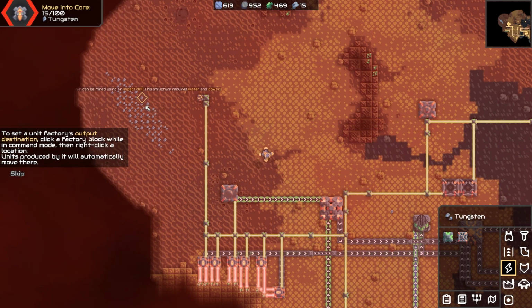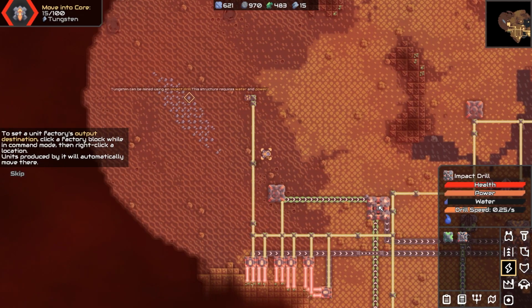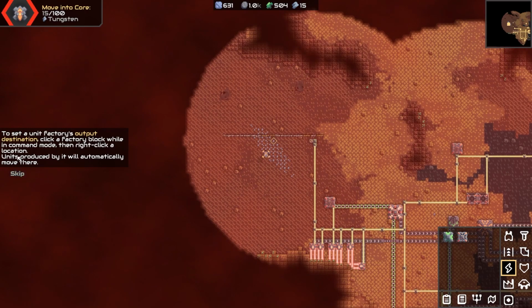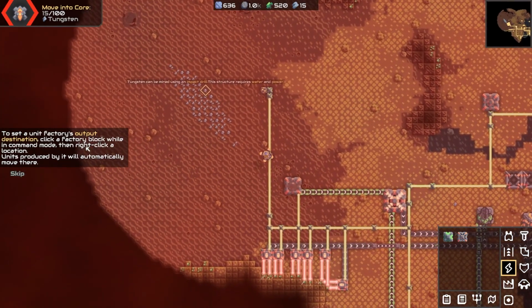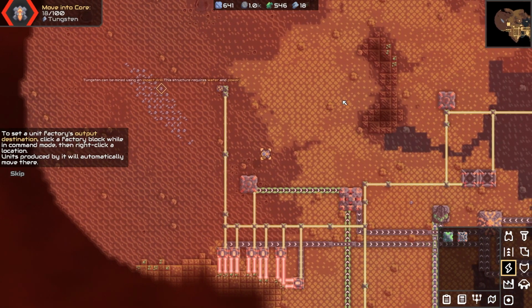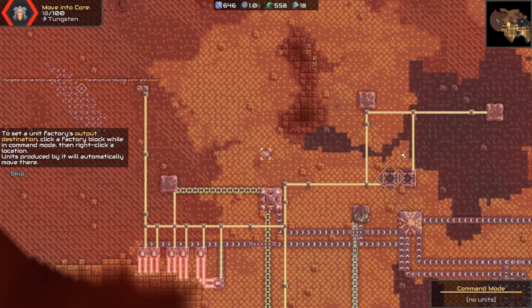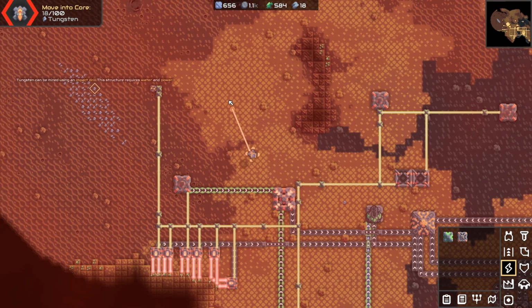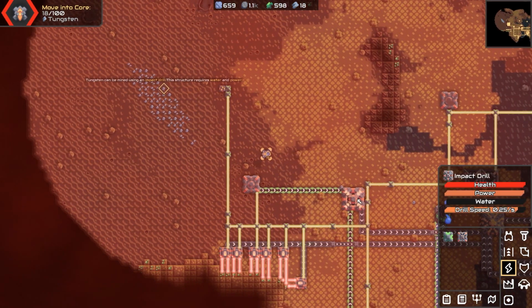Oh, God. Look at the value that we could have got from the impact drill over here. Okay, well, that's good. To set a factory unit's output destination, click a factory block while in command. Then click its location. Oh, yeah, that's fine. Don't worry about that. I can set the rally points, I think is the technical term.